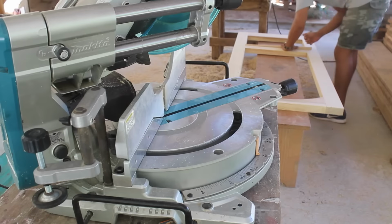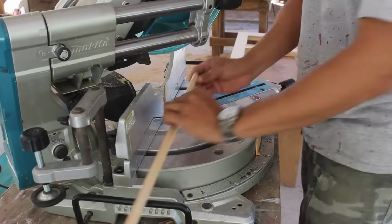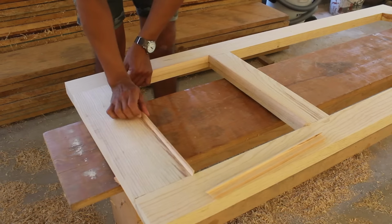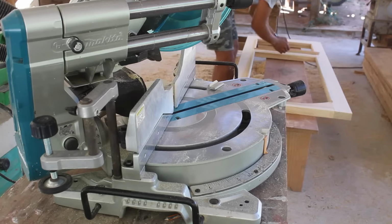I make a 45 degree cut to the strips. I cut one by one to make sure that there is a nice fit between them. This is how they fit. I repeat the process for another part.